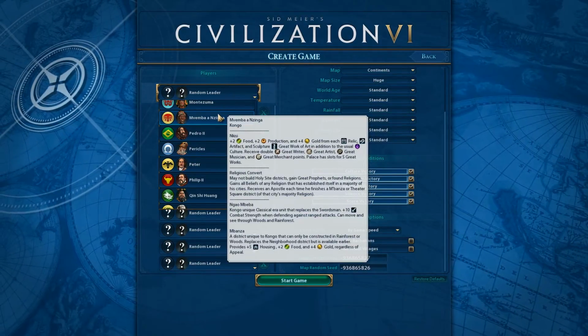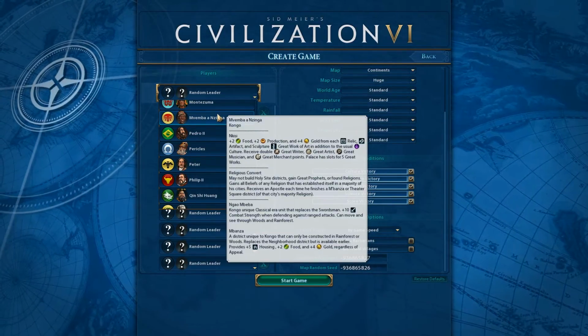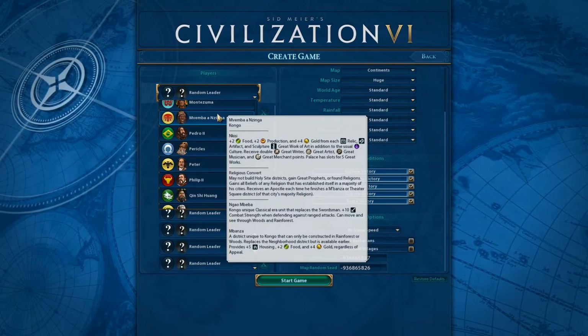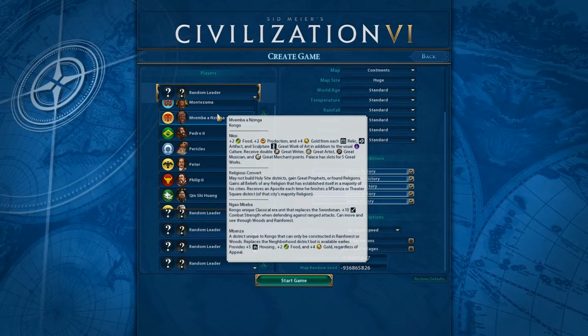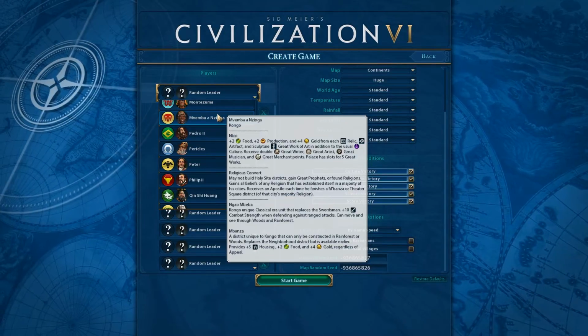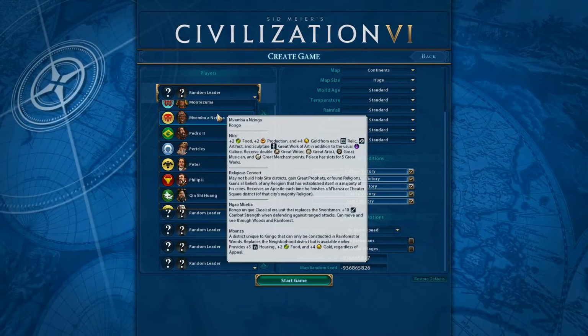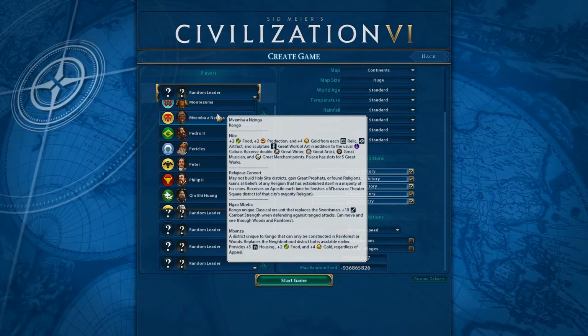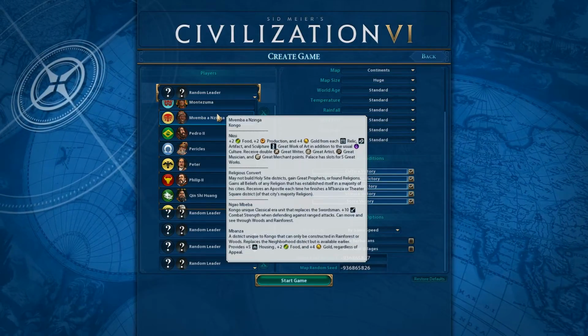Okay. Ngao Mbeba, replacement of the swordsman. Defending against ranged attacks, he gets a bonus, so basically big shield. Can move and see through woods and rainforest. Ooh. Mbanza, a district unique to Congo that can only be constructed in rainforest or woods. Replaces the neighborhood district but is available earlier. Provides 5 housing, 2 food and 4 gold regardless of appeal.